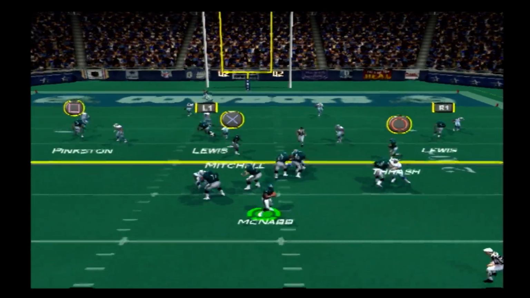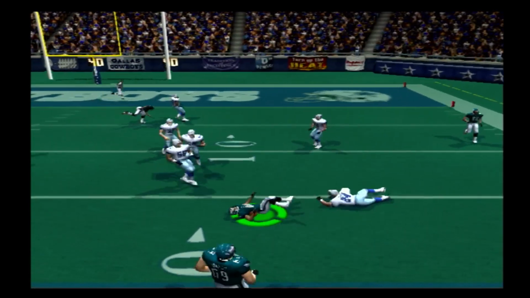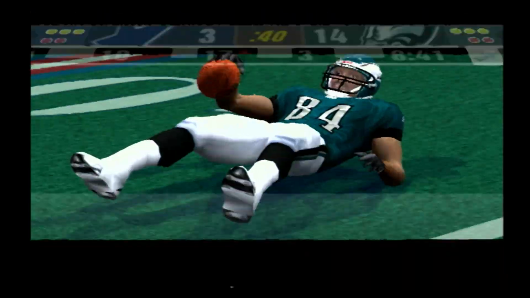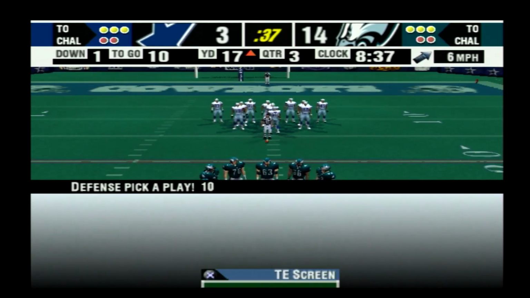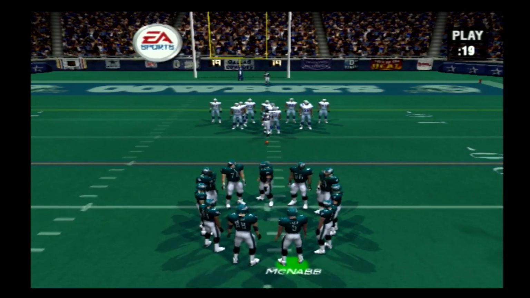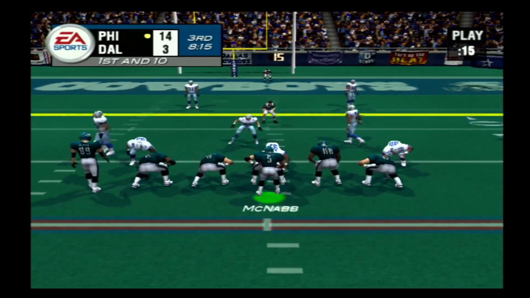Dropping back. Under pressure, he surveys the field, throws it into the open. Good job of bringing the pass in. This guy can really move. He turns things up 2 or 3 notches when it really counts. That's the kind of thing you love to see as a coach. Guys who have that 2nd and 3rd gear.